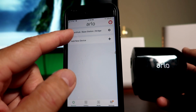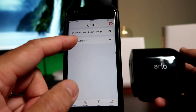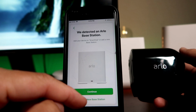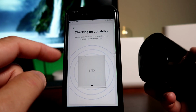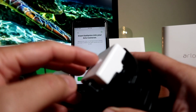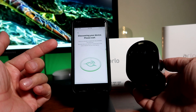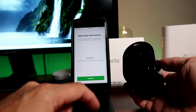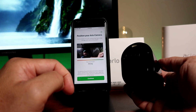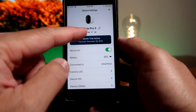Time to set up the Pro 3 to my Smart Hub. So once you install the Smart Hub or the base station, click on Add New Device. Click Continue. Click Pro 3 Camera. Insert batteries to your camera and click Continue. When it is set up, the name your camera screen pops up. I'll name mine Arlo Pro 3. Click Continue. Yep, it works. Let's check out the camera settings in the app.